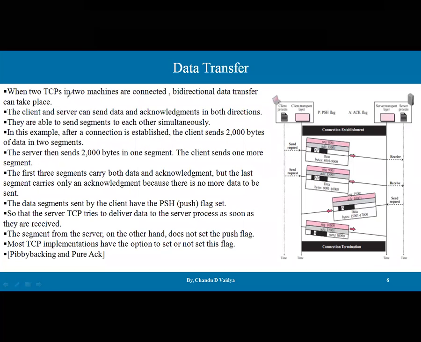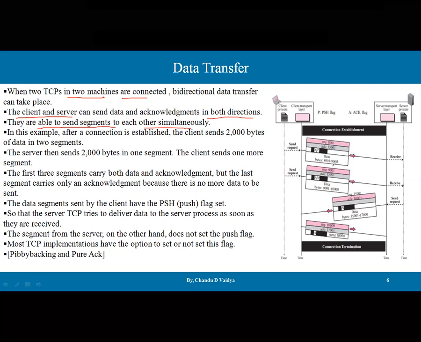When the TCPs in two machines are connected bidirectionally, data transfer can take place. The client and the server can send data and acknowledgement in both directions. That's why it is bidirectional. They are able to send segments to each other simultaneously.